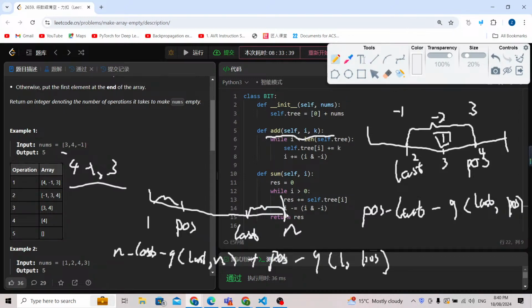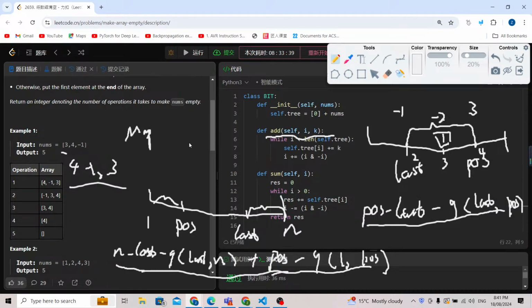So basically this is for moving the index from n to position, so it's going to be position moves for the index, and then we subtract a query inside the binary tree from 1 to position, because we want to check how many deletions there are from 1 to position. This is going to be the second formula. So for solving this problem, we just need to use the first formula combined with the second formula. Definitely we're going to use a binary index tree to solve the problem. But first of all, we need to sort the numbers. We're going to use a map.